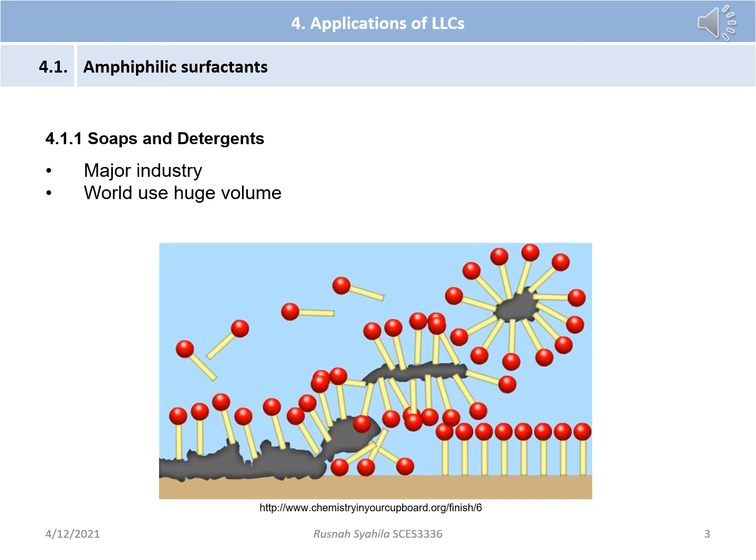The first type of mesogen that we'll discuss is the amphiphilic. Amphiphilic surfactants are used in soaps and detergents. This is a major industry, and the whole world uses huge volumes of it. Soaps and detergents have molecules with one side that prefers water, hydrophilic, and another side that prefers oils and fats, hydrophobic. The hydrophilic side attaches to water molecules, and the hydrophobic side attaches to oil or dirt molecules. This action allows the oil droplets to break up into smaller droplets, surrounded by water. These smaller droplets are no longer stuck to the material to be cleaned, and are washed away.